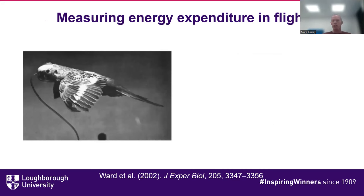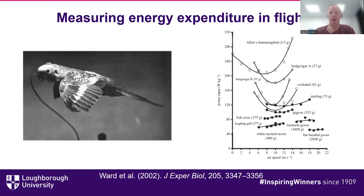To assess the best bird performances, we measure energy expenditure. Just like in humans, we have a budgie with a face mask and a line leading off to a gas analyzer, trained to fly in a wind tunnel. Butler in Birmingham measured a number of different species. Power input — essentially oxygen uptake in watts per kilogram — is plotted against airspeed. For smaller species, oxygen cost decreases as lift increases and then rises again as drag increases, giving an optimal flying speed in hummingbirds, budgerigars, cockatiels, and starlings.